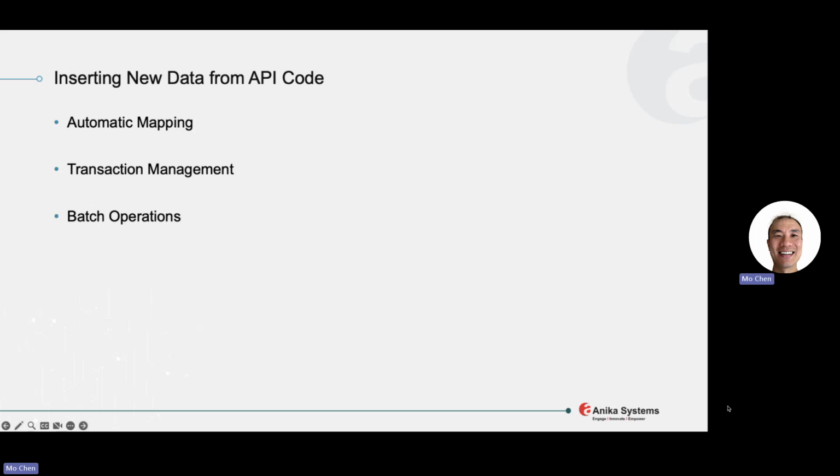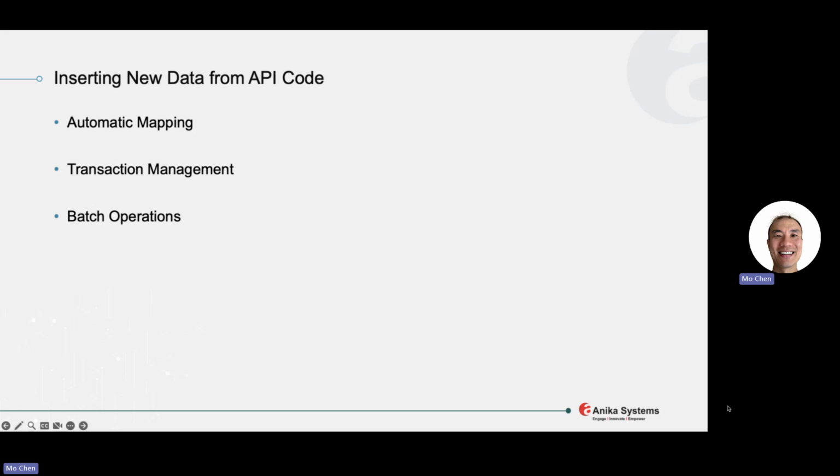When integrating with APIs, Hibernate helps to seamlessly map data objects to database tables and manage persistence. There are a few benefits of doing so. Automatic mapping: Hibernate takes care of SQL generation and object-table mapping, reducing boilerplate code.